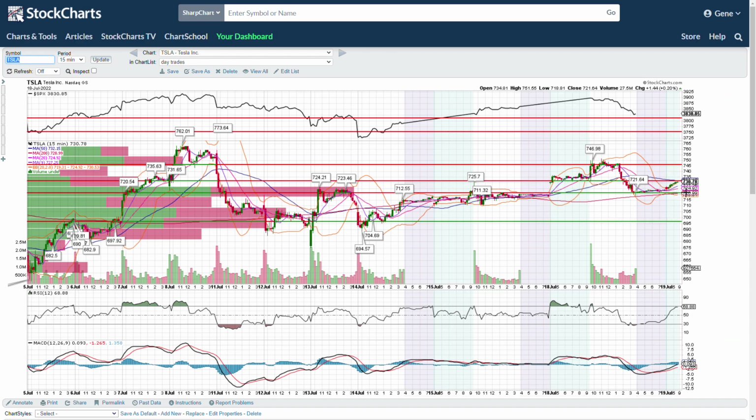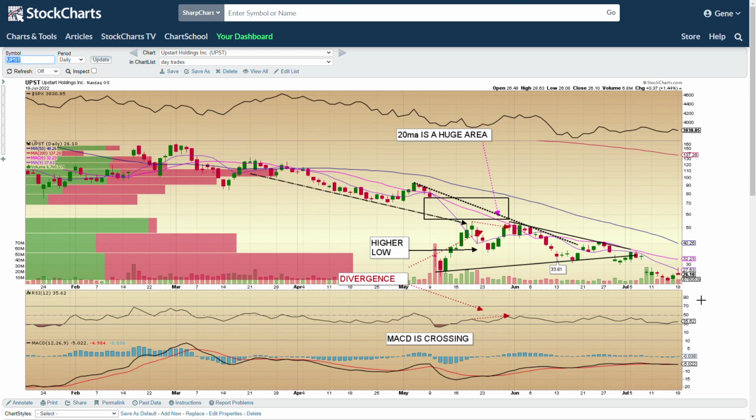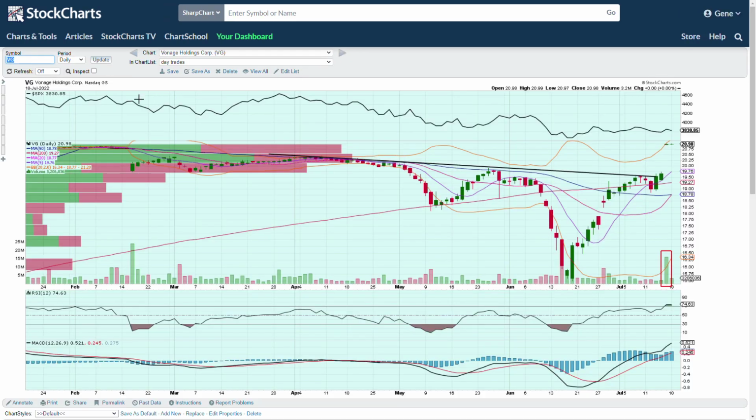730 is a level to watch here. Basically, your 50 right here on your 15. It's a little above 730. Upstart pushed right back in that 9. They've been coming for these a little bit. You can see they've been pushing it up, letting it drift back, pushing it up. And yesterday, the whole market pulled back, but I called it a couple times at open yesterday.